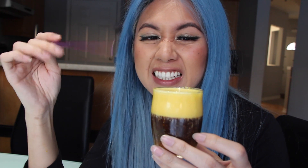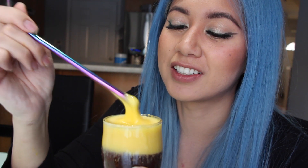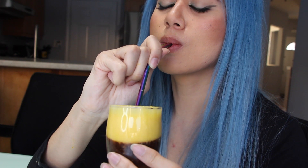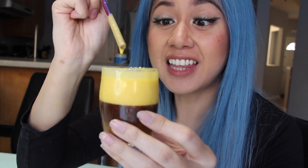I think eating a straight-up raw egg will be in my head while I'm drinking it, but I'll trick my mind. I hope I don't really taste much of the egg. There are two ways to drink this: mix it, or drink it layer by layer. I don't know what to expect with this, but I hope it tastes like an egg tart. Oh — it makes it creamy! That's why it's substituted. I get it. You can hardly taste the egg in this, but it's good.